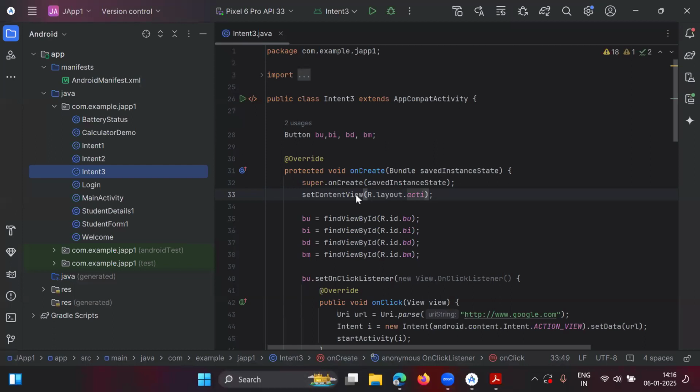Okay, maybe in the meantime, you can work on the demonstrations that we have done. I'll reopen this particular intent part in a minute.